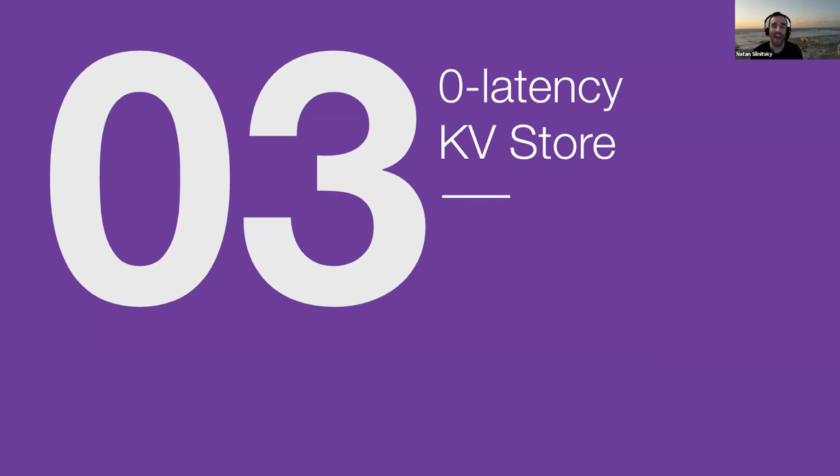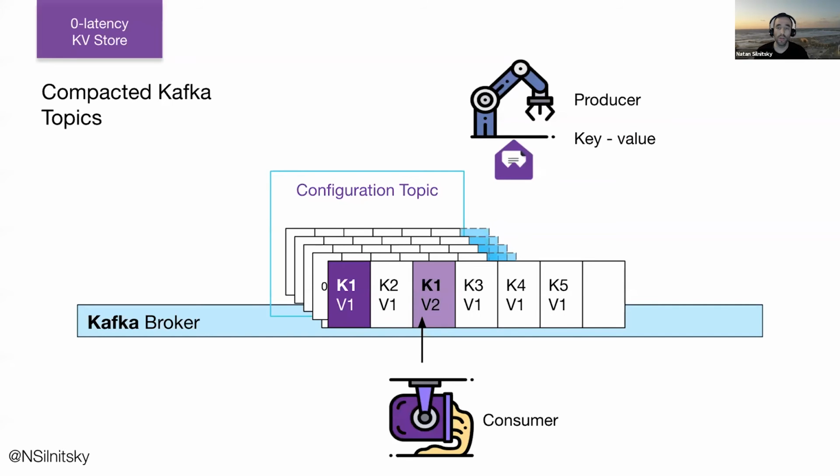That's great. And the third pattern is the zero latency key value store. So we're talking about a special kind of storage. You can think about Kafka topics not only as topics of events that you want to consume, and then maybe after a week, old events are deleted. You can also have Kafka topics, have the partitions be like storage. So they can be compacted and only keep the latest value for each key. So they are key value stores. You can think about using Kafka topics as key value stores, and you just set them for compact mode.